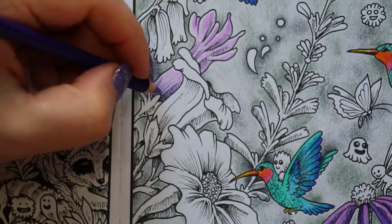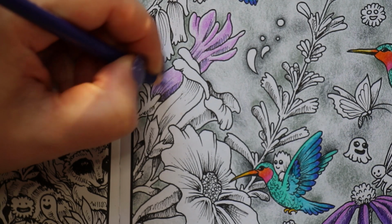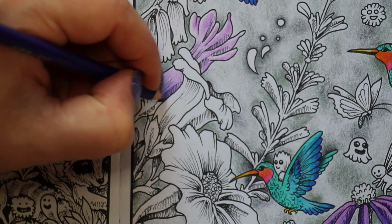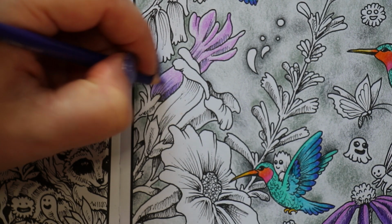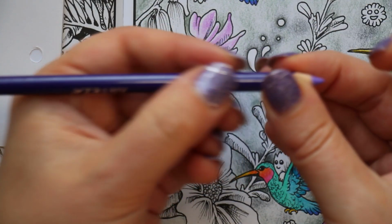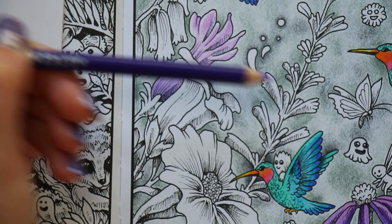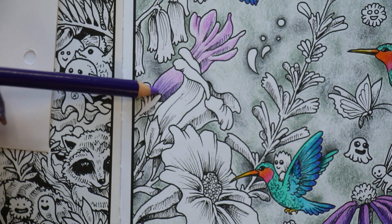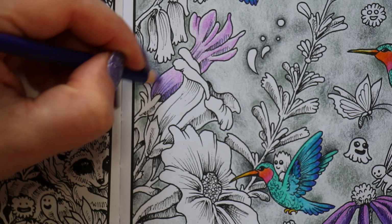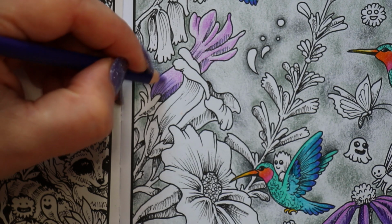Okay, so let's work with the lavender on this bottom section and get this nice and dark by building up our layers. It is really tempting to start pressing hard when you're doing this, and it's something that I struggled with for a while. If you are struggling with that, hold your pencil further back, because then it makes you struggle to press down really hard and you can just work away. That's a really good hint. If you struggle with controlling your pencil pressure, that is a really good thing to do to help you control it a little bit better.